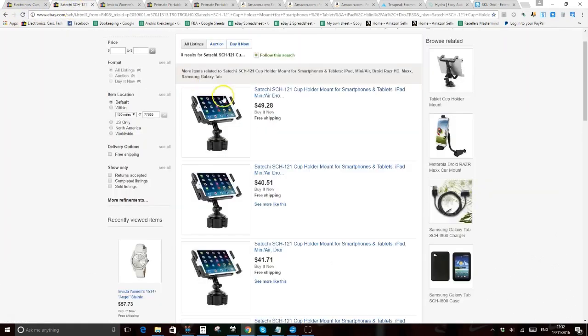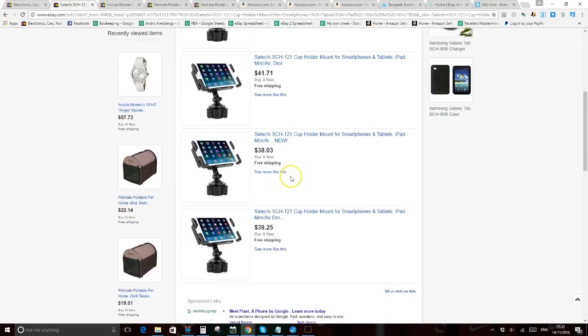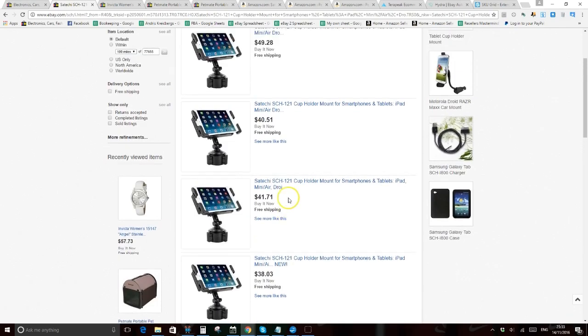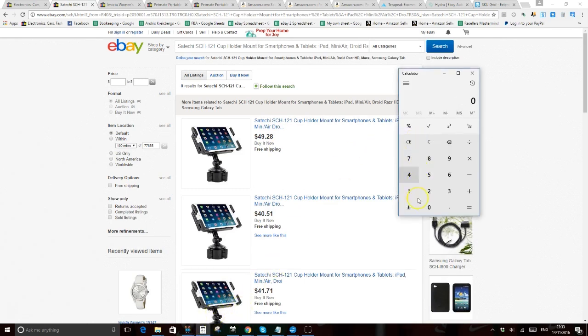Okay. So this particular item here, we are looking to list for about $39 or so. Sort of $38.99 if we can, to be one of the lowest ones, because we want to stand out. We want a listing to go up there in the ranking, and we want to sell it. Okay, so now let's grab a small calculator here, and we're going to do a small calculation. So let's do $39.99, because that looks like a good price for this item.